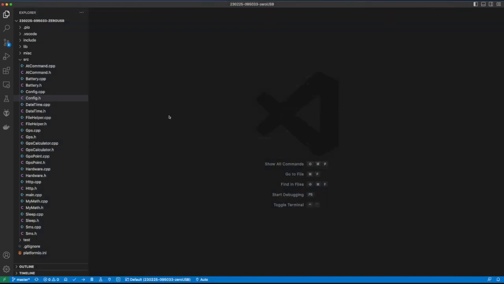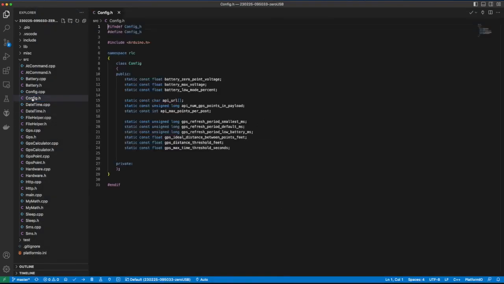So let's look at some of the new code. I introduced a config class. One of the criteria I use to determine if I'm going to put stuff in a class is, if I were to put it in a class, would it make the code cleaner? And in this case, I believe it does, and also it allows me to do future things if I wanted to. So I pulled all the configuration data, all the values that we can use to change how the board behaves into one class. This is the definition of that class, and you can see the points.